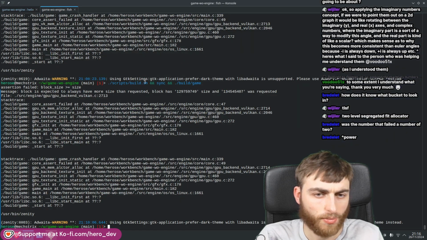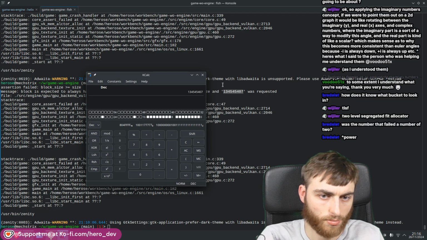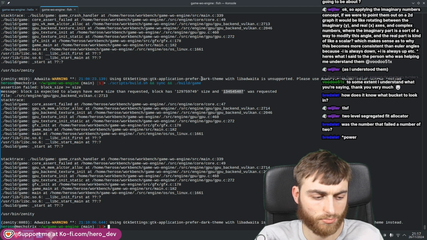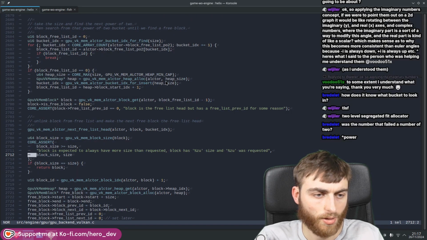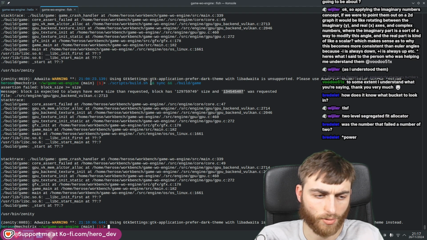Maybe. But yeah, these are quite big though. Are they quite big? Yeah, it's 134 megabytes. Who gave permission to do that? It's quite big. Isn't that like a 4K texture or something? No, I haven't got any 4K ones.